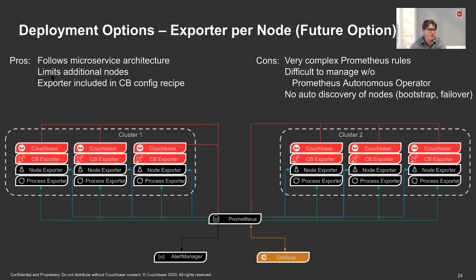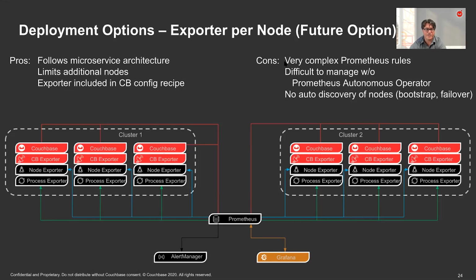It also limits any additional nodes. You can see that we've saved a node that's out here in space from having to monitor each one of these nodes in the cluster. And if you're building out Couchbase using Chef with a recipe or Ansible with a configuration file or something like that, you can include your Couchbase exporter in the configuration so that it knows that for every Couchbase node I set up, I also have to set up these other processes. And so that can make your cluster build out much simpler.